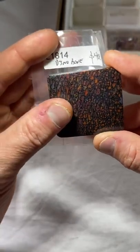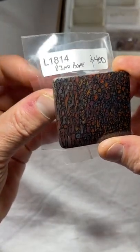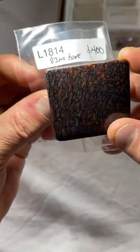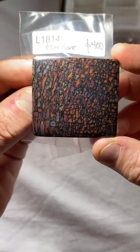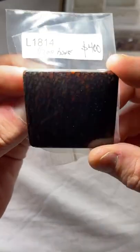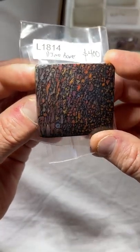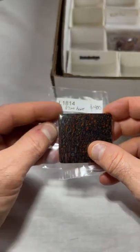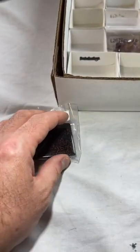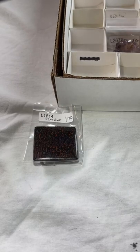No, I bought it like this. It came out of a collection in Japan. I bought a collection of an old American mineral dealer. He married a Japanese lady, and he took all of his collection over there. And then I did a bunch of mineral shows with him, and he was finally like, I'm done with this. Just buy it all. And I bought it all, like, I don't know, 6 years ago, 5 years ago. $200 on that is a steal for this quality dino bone. It's probably made in the 2000s or 1990s or something like that. And it's the only one I got.